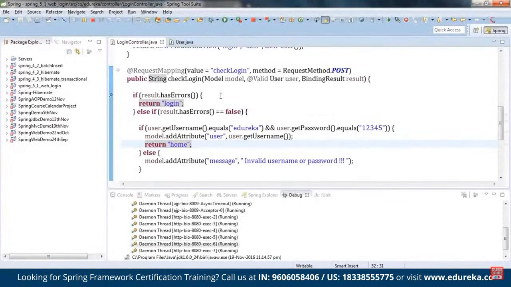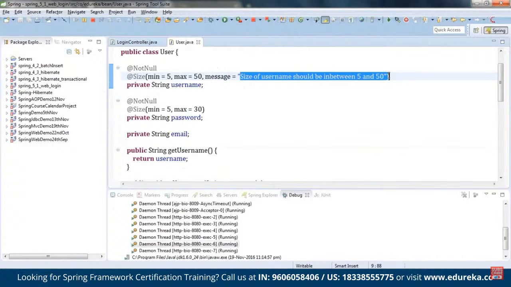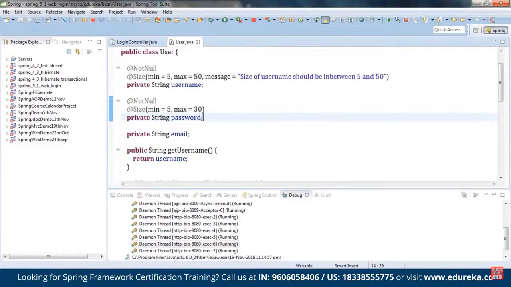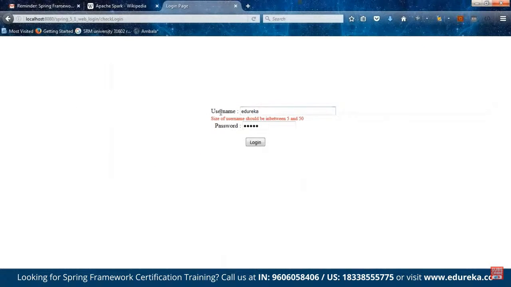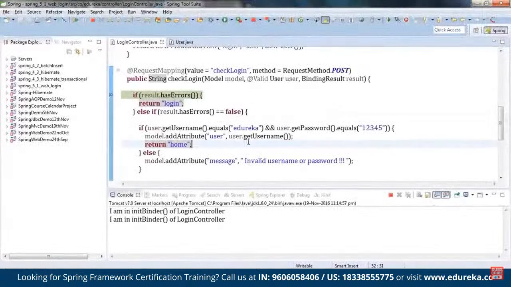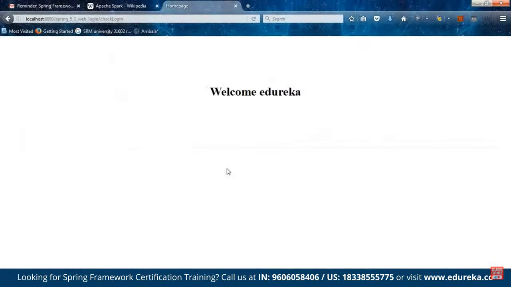That is coming with the help of the validation API, which is configurable. You can use any message you want. When you put the right username, password, and hit here, it will come back, check it, and send back the response. So apart from doing client-side validation on JSP pages itself with the help of scripting languages, JavaScript, jQuery, or any other language you want to use, you can implement server-side validation as well.